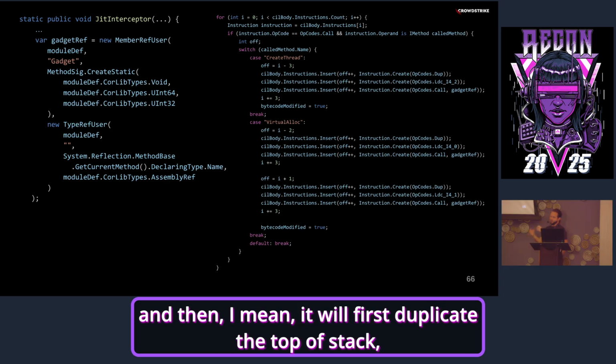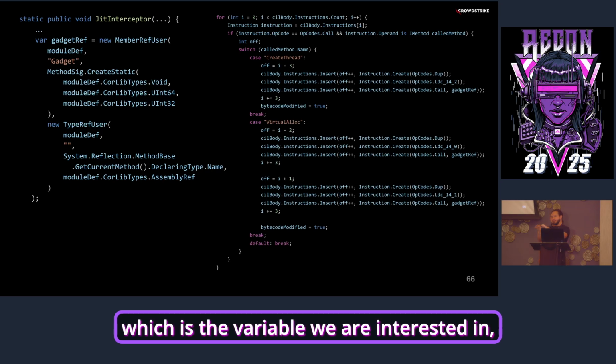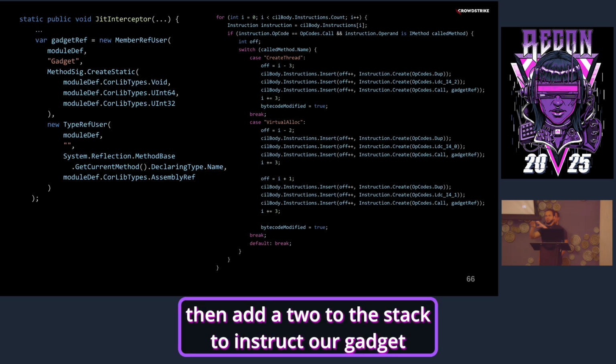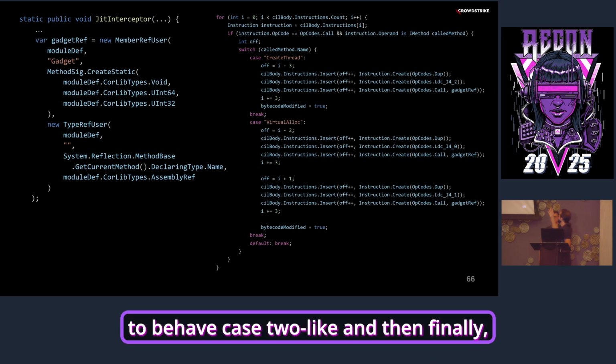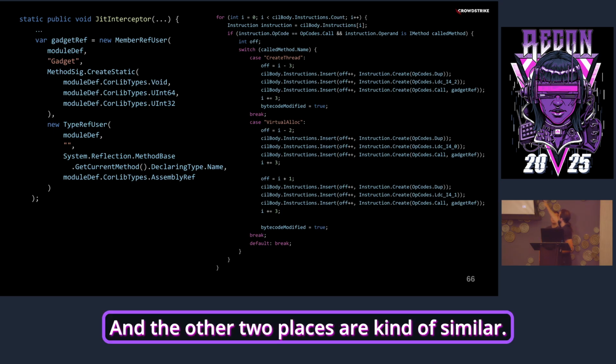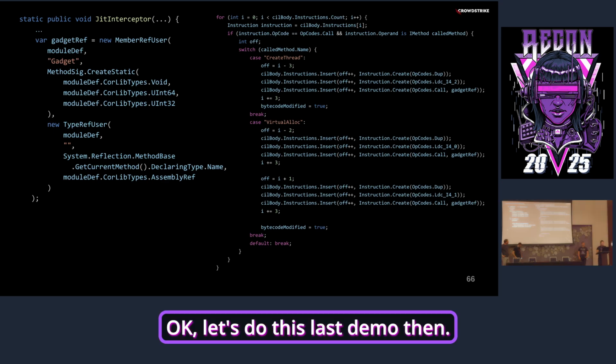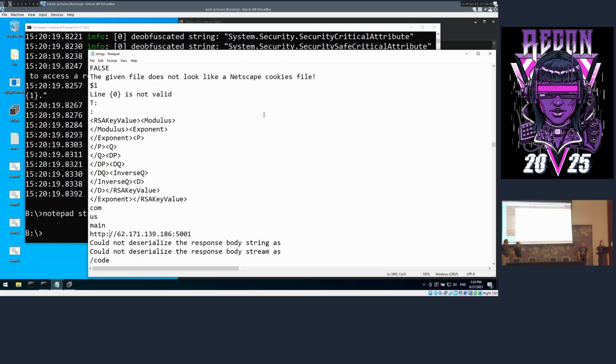It will first duplicate the top of stack, which is the variable we are interested in, then add a 2 to the stack to instruct our gadget to behave case 2-like, and then finally it will call the gadget. And the other two places are kind of similar. Okay, let's do this last demo then.